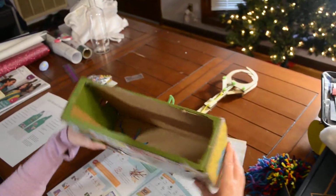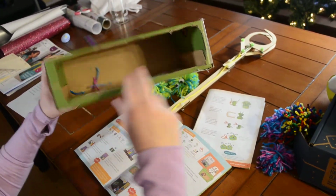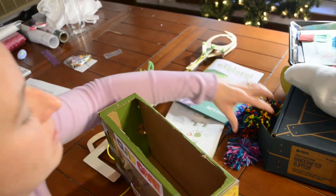So for this one, you cut out the top, you cut out the front. This part right here is a gallon-sized Ziploc bag that you cut out, and you tape it on the inside. Super easy to make, and then you decorate it however you want. And my son is going to demonstrate how you play the game.